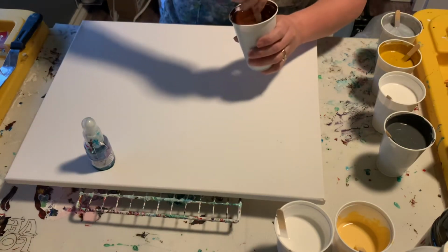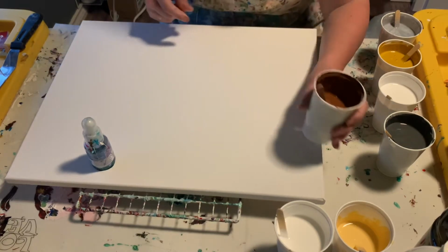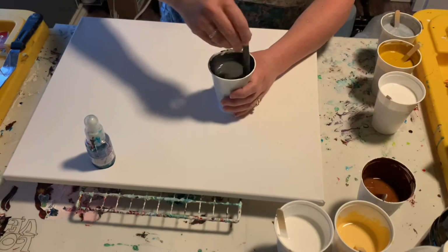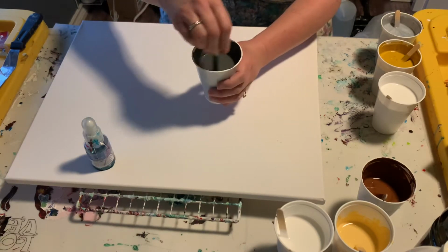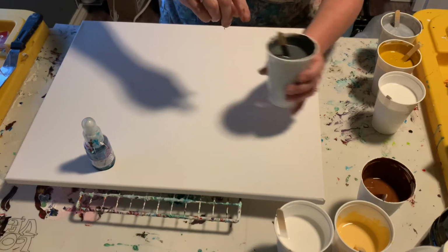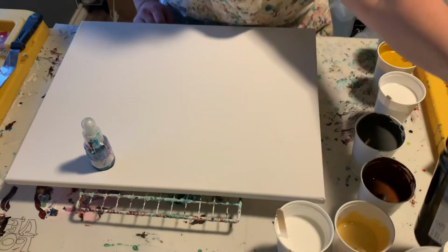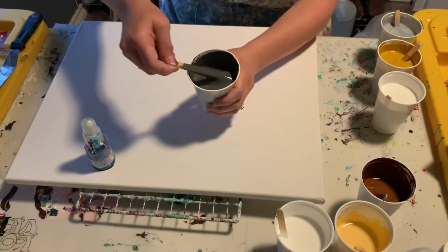I'm also having trouble, a lot of these paints seem kind of lumpy. I've been stirring and stirring, so hopefully I won't have too many lumps on the canvas, we'll see. This one is kind of a charcoal that's 50% white and 50% black, and it's the same Artist Loft White, and then I use the Artist Loft Flow Acrylic Black. And then you just kind of end up with this pretty gray.